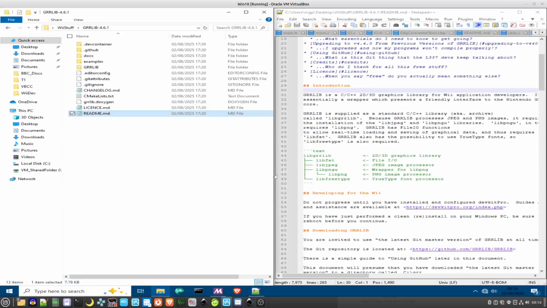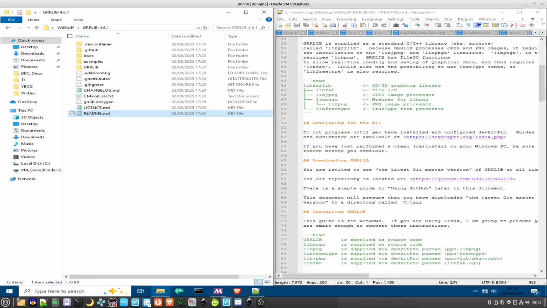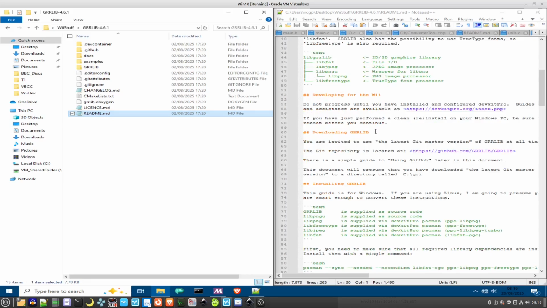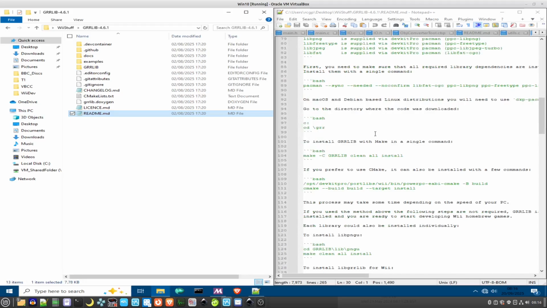So we will follow that. So at this stage you should have downloaded the dependencies for it. Now what we need to do is copy our GRRLIB folder to C drive.